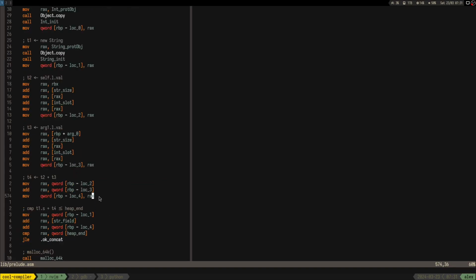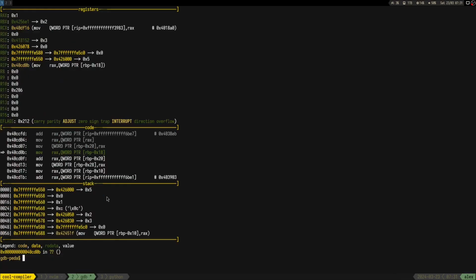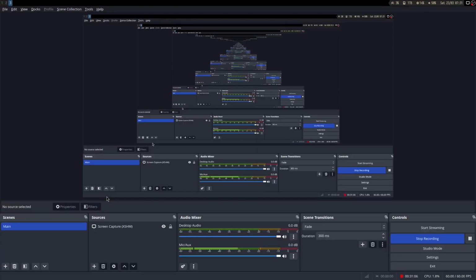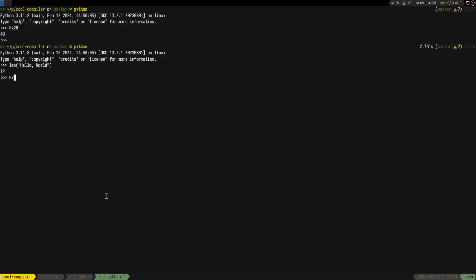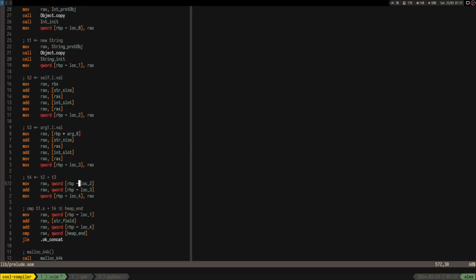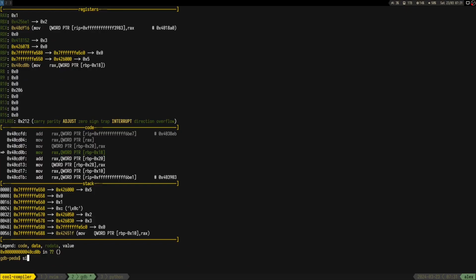After that we do the addition, so we should see like what, 0xD, right? Well, let's first check. Yeah, so we take that value, we add that one, and we get D, so we store that also.